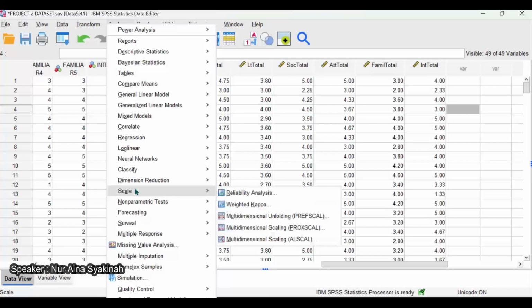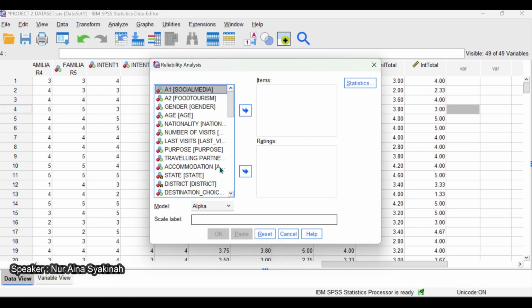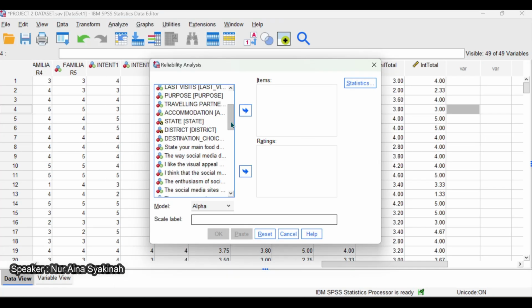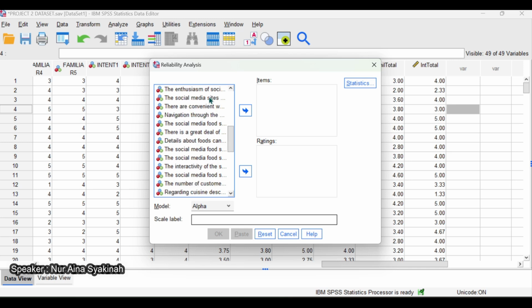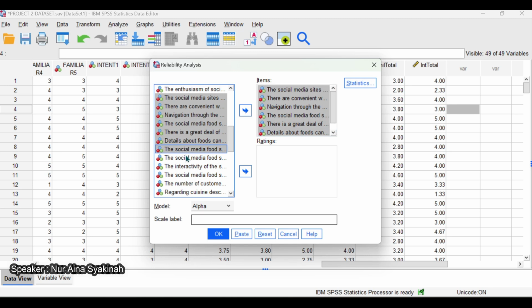Next, click Analyze, go to Scale, click Reliability Analysis, and insert the variables you want to test. For example, if you have 5 items, put all 5 into the items box. Make sure the model is set to alpha, click Statistics, then under Descriptives for, tick Item and Scale if item deleted. Under Inter-Item, tick Correlations, then click Continue, and finally click OK. After that, look at 2 tables. One is the Case Processing Summary, and 2 is the Reliability Statistics.